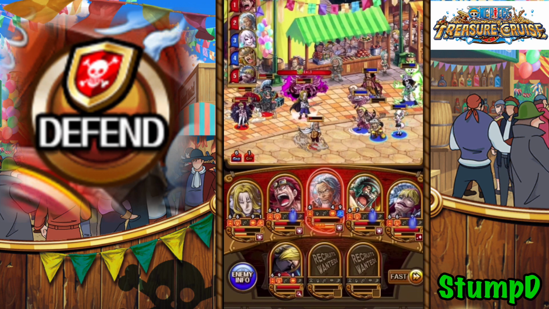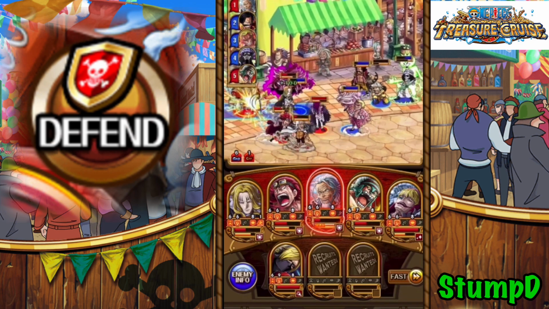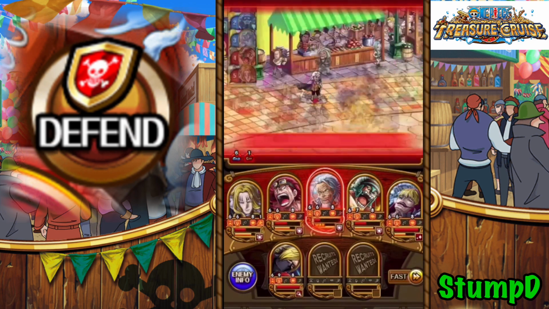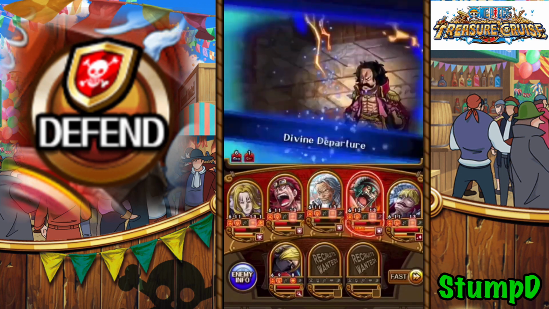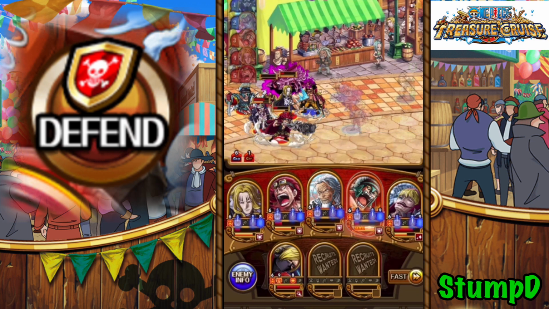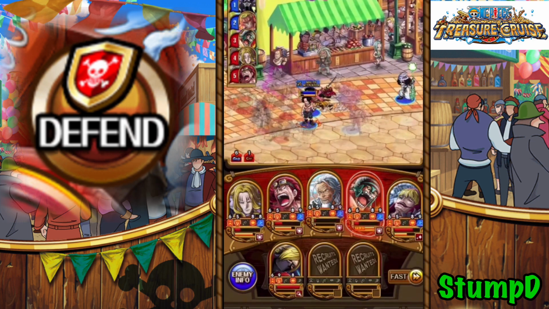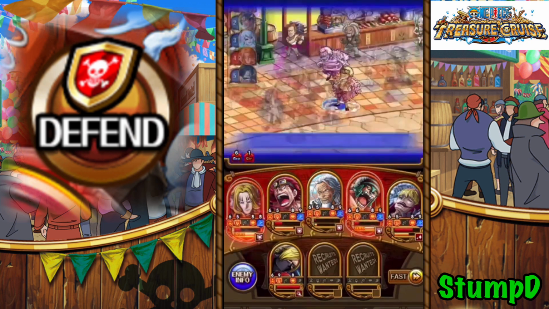Again, it's very RNG based, and if you do have this team leveled up just a little bit, it does function a lot better. Besides my Rayleigh being maxed, no one else on this team has been leveled up at all. But now that we've procced Rayleigh's guard and we've got Rayleigh's defense, we're going to have a much nicer time. The downside is we are fighting a Roger, so Roger is very, very good at nerfing and going through all of that.